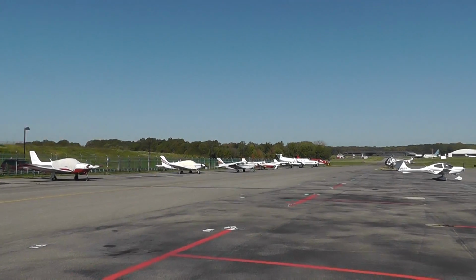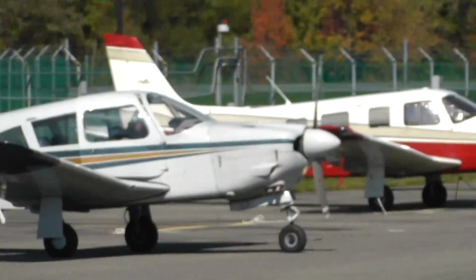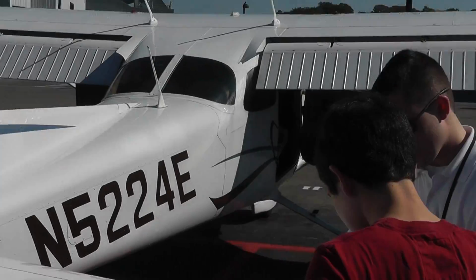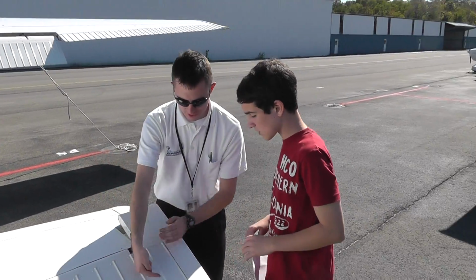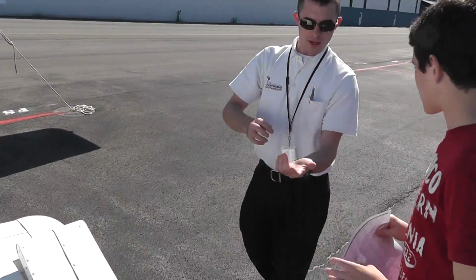Another important thing that really only matters for IFR flight, but a lot of people miss this. Right here, you get this braided little kind of rope, which is also on the other side, on the ailerons. What this does is carry the charge from the plane that might be building up into this so it can dissipate on the static wick. That's all that does. So if that's broken or disconnected, these are pretty much useless. It's a little metal braiding right there.